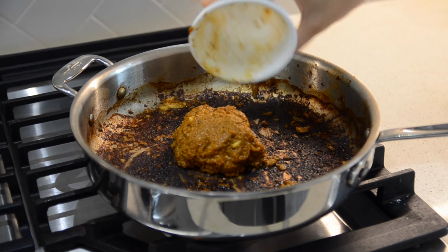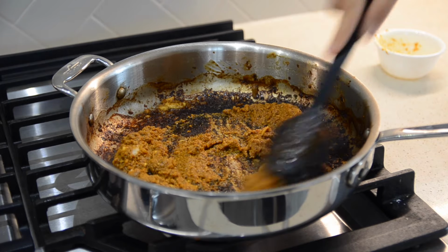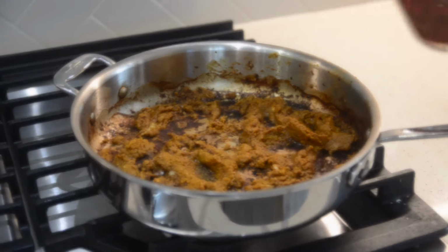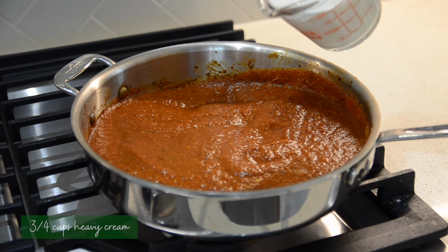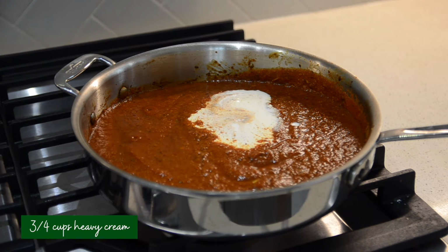In the same pan, no need to wash it, add in the remaining curry paste and let that cook for 1 minute. Then pour in 2 cans that are each 15 ounces of tomato sauce along with 3/4 cups of heavy cream. Some recipes use coconut cream, so if you want to try that, you can try using that, but we haven't tried it, so we're just going to stick with heavy cream.